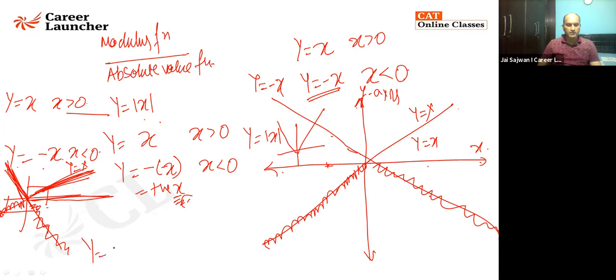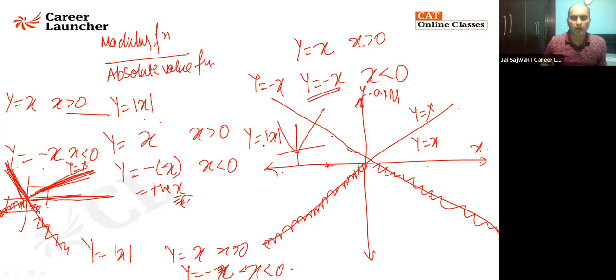So that's why it is written as y is equal to mod of x, where it is written y is equal to x, x is greater than 0. And if it is a negative value, don't forget to attach a minus sign before it, where I say x is less than 0. Is it clear now, Yanika ji? Any question, any doubt that you have? बहुत बढ़िया, मॉड्यूलस आ गया, यही चाहता हूं मैं.